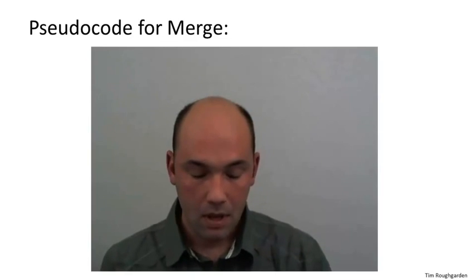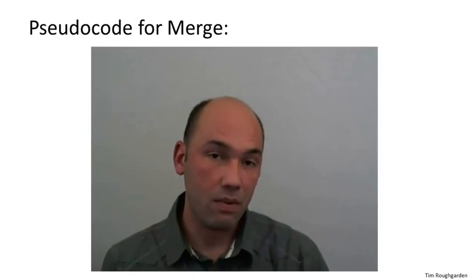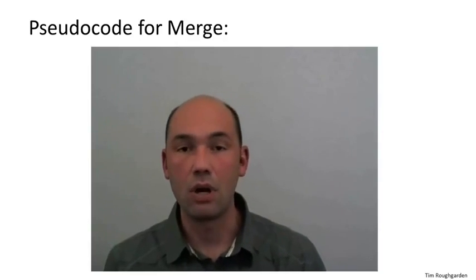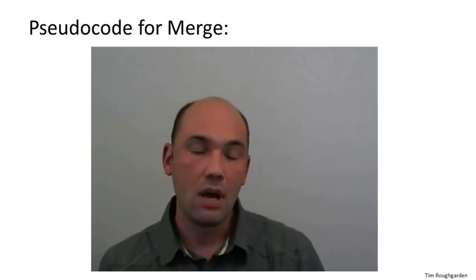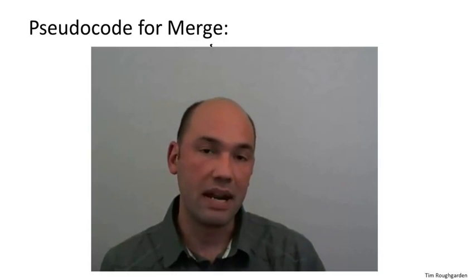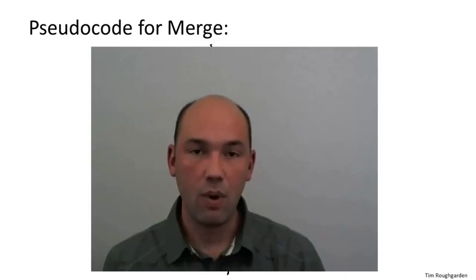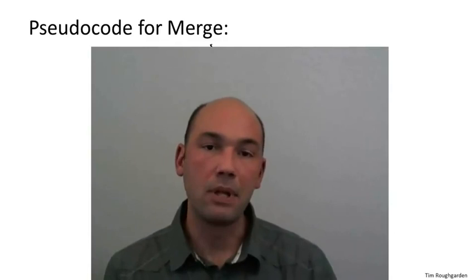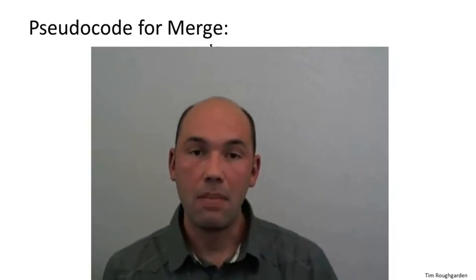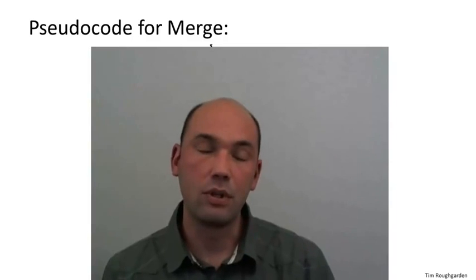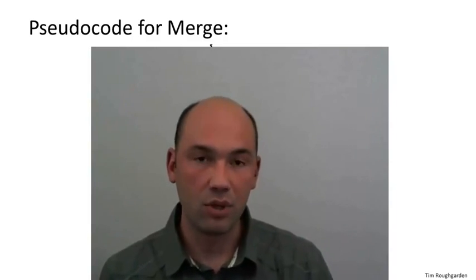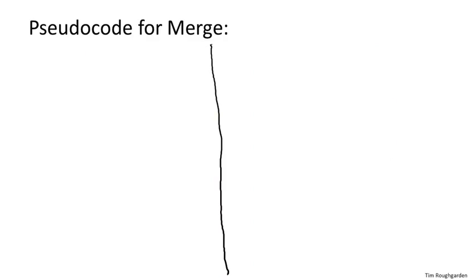Okay. All right, so the hard part, relatively speaking, is how do you implement the merge step? The recursive calls have done their work. We have these two sorted subarrays of half the numbers, the left half and the right half. How do we combine them into one? And in English, I already told you on the last slide, the idea is you just populate the output array in sorted order by traversing through the two sorted subarrays in parallel. So let's look at that in some more detail. Okay, so here is the pseudocode for the merge step.